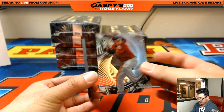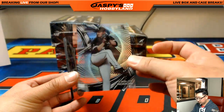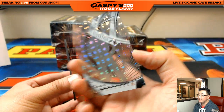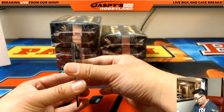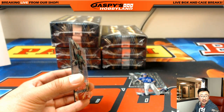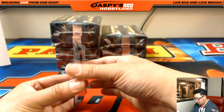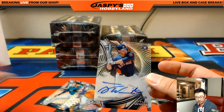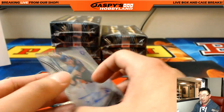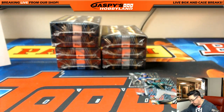You're welcome, Steve. Craig Biggio, Nelson Cruz, Carlos Rodon, Luis Gonzalez, diffractor for TJ. Nice. Sonny Gray, I believe this is a pattern 4, looks like, yeah. It's 1 per 6 boxes, I believe. So a little bit shorter printed. And Tyler White for the Astros. That goes to Jason Bao. There you go, Jason. Astros auto coming your way. These are the other two more common cards here. Everything ships, of course.